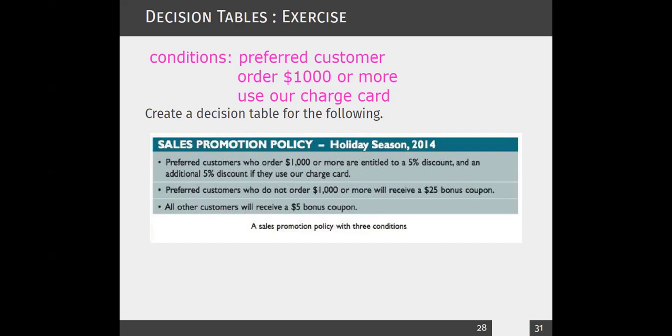Yes, what are the actions? You can put in the table. I don't have space, so I will just say actions. What are the actions? How many actions can you see? Can you tell me how many actions? Is it 1? Is it 2? Is it 3? Is it 4?